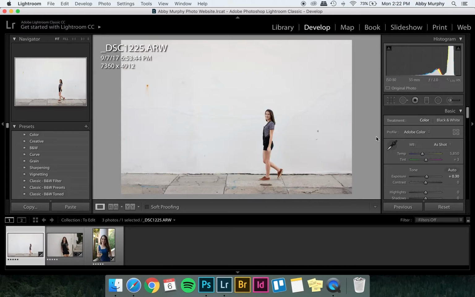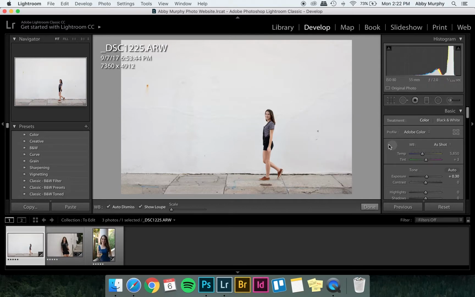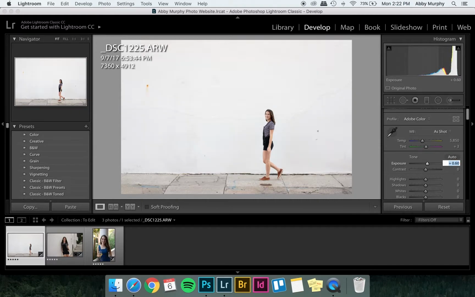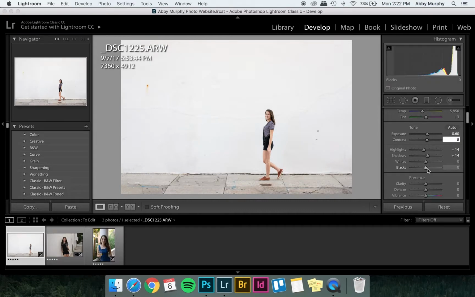This one is actually looking pretty good. You can see the red, green, blue numbers are actually exactly spot on. That means this white is actually white, so I won't make too many changes. I'll just brighten it up a little bit. I'll adjust the highlights and the shadows, maybe add some contrast. That usually looks good. Make sure my whites and blacks are actually white and black here. So this one really didn't need too many changes.